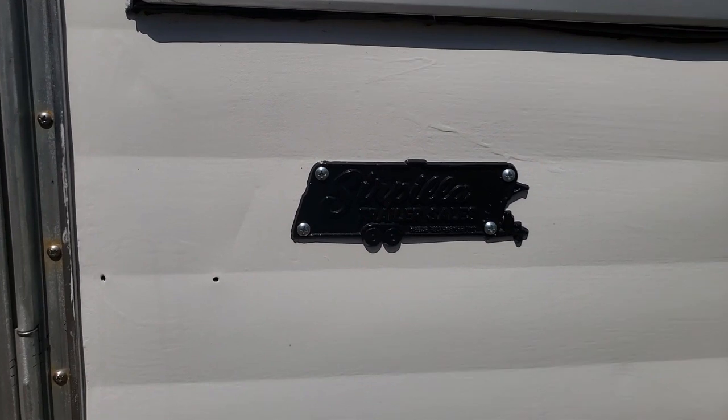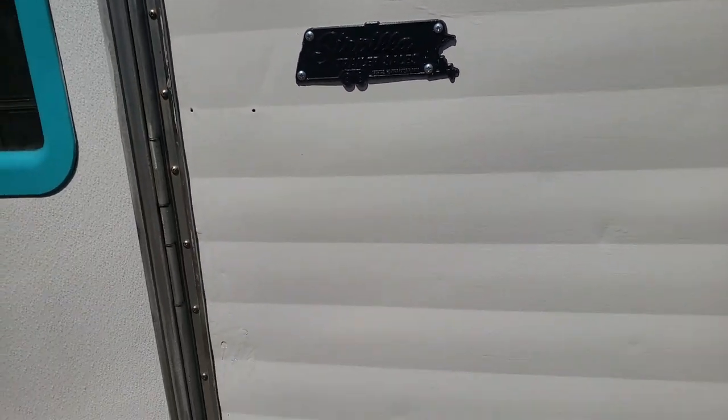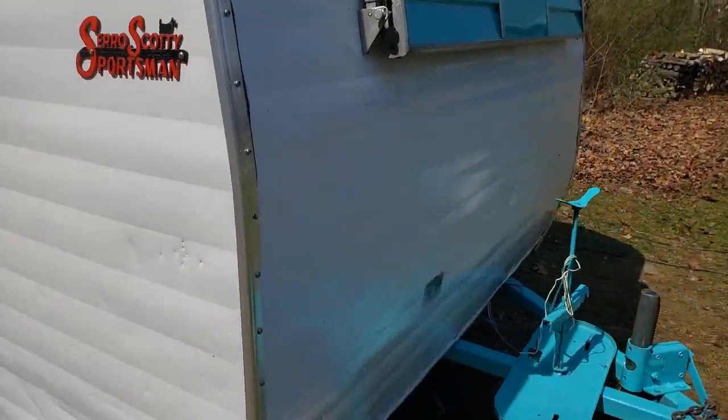It originally was purchased from Serpillo Trailer Sales. Their badge was on it, and I put it back on. I think it deserves to know where it came from.